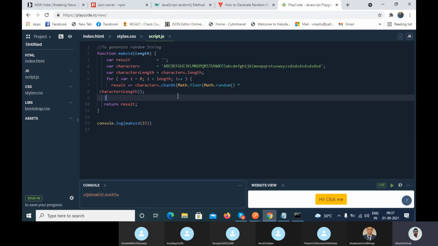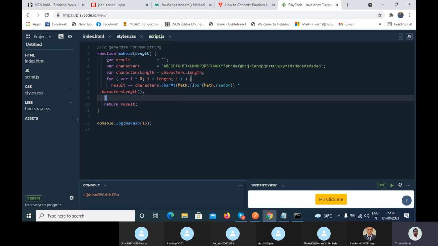Here, let's try to understand. I have created one function. What is a function? The function is where we write the logic. Inside it we have created a function named makeid; you can give it any name.